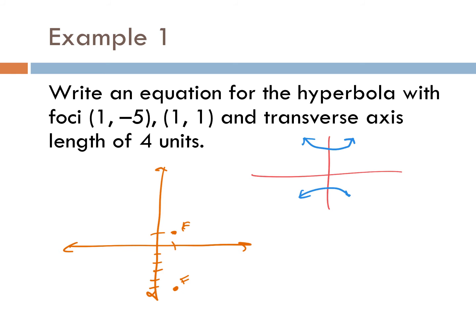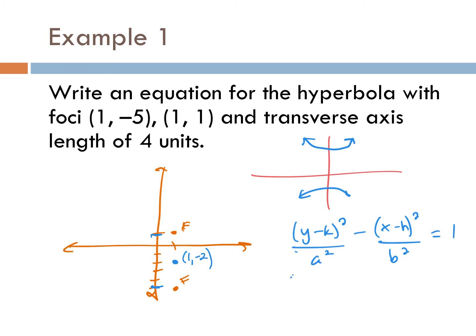And remember, if it looks like that, then the form of that is going to be (y minus k) squared over a squared, minus (x minus h) squared over b squared. So that would be our formula there, where the a value would then be the distance between the two vertices. Halfway between the focus points is going to be the center of it. So if I take a look at my distance here, which ends up being a full 6, then 3 units down, 3 units up, right there at that coordinate of (1, -2) would technically be my center.